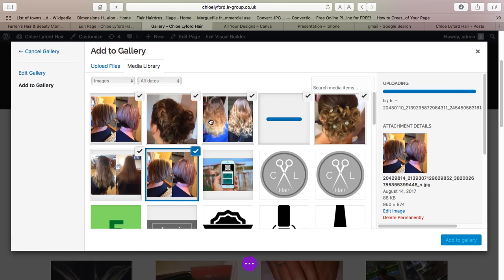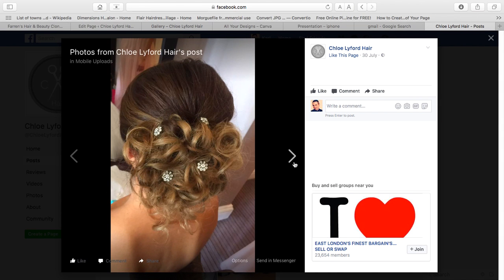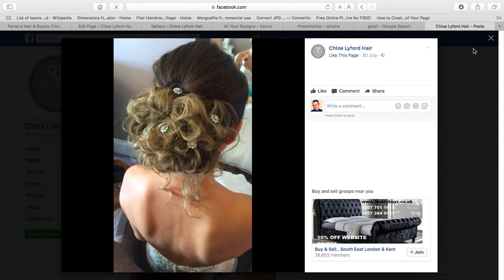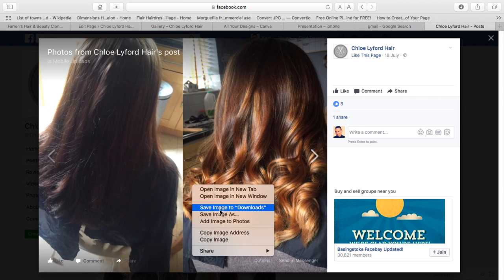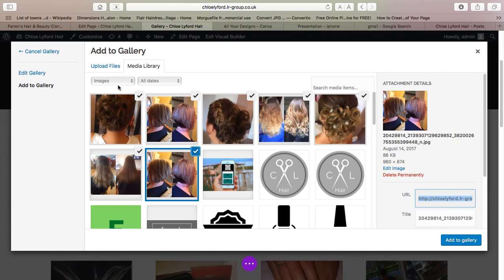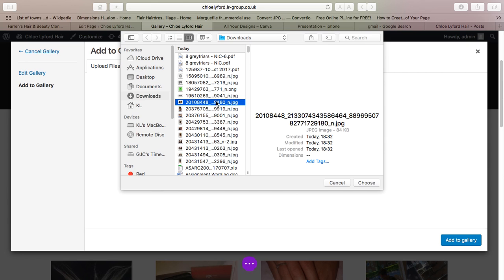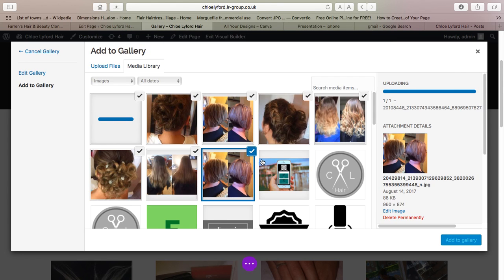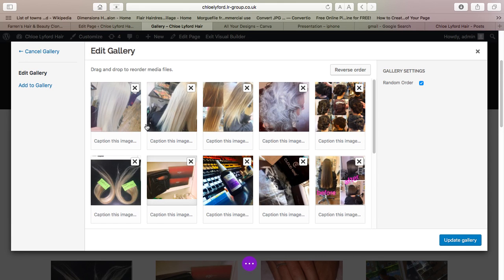So we just need one more image there to take it up to 8, so it presents nicely. So we'll go down to the next post, and we'll take that one. Okay, 6, 7, 8, so we've got enough there.